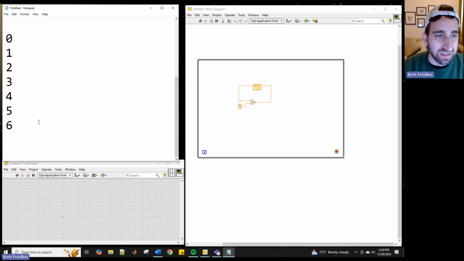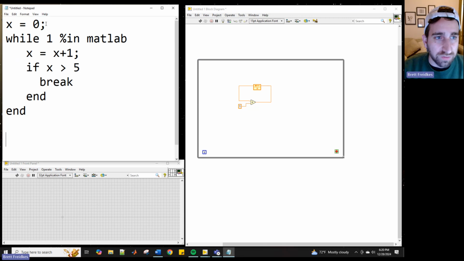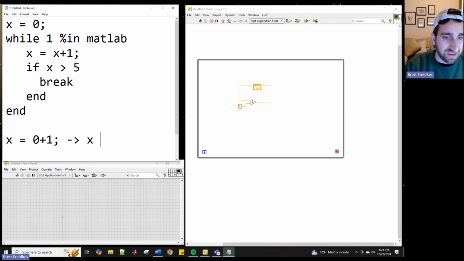Let me explain that more in detail. So when we start this, we're at 0. We haven't specified that in LabVIEW, but let's just focus on this. X is equal to 0 plus 1. That's the first iteration of this code when x is 0, which means that x is now 1. We come back up, and then we'll say that x is equal to the new value of x, which is 1, plus that constant.